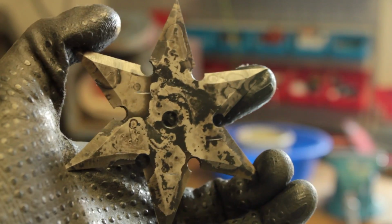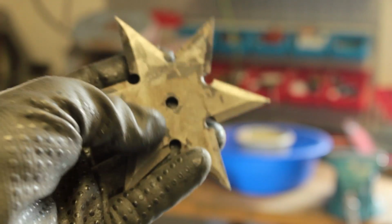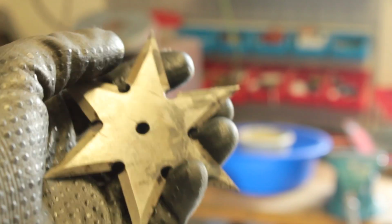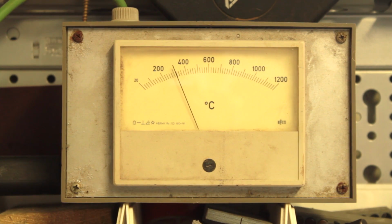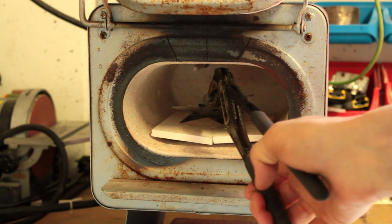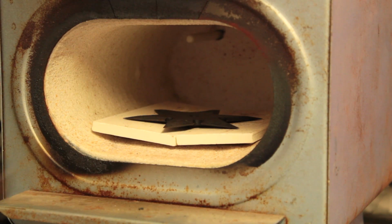This is what it looks like right after hardening. The throwing star would shatter if it were thrown or dropped now. We have to temper it to make it tough again. I did a little bit of research and 51 to 53 Rockwell seems to be a good hardness for anything that is intended to be thrown. Therefore I let my oven cool down to 300 degrees Celsius and put the star back in for about 2 hours.